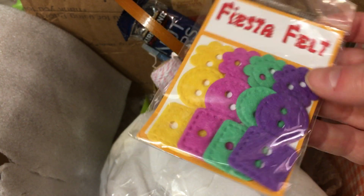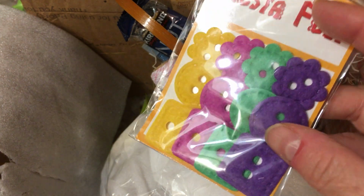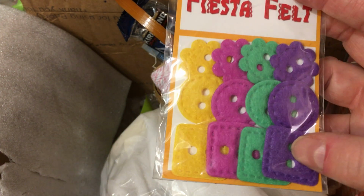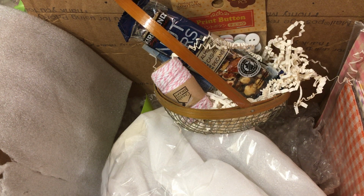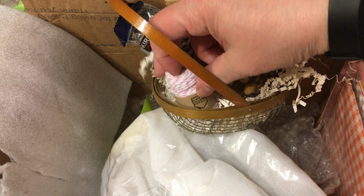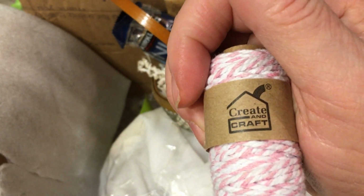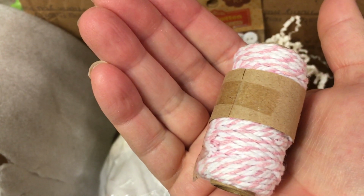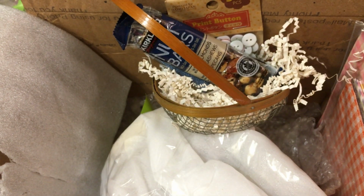Those are adorable. I used to have these in my stash, I think in red and green and blue or something. But I love these springtime colors, the purple and gold and the pink and green. Those are adorable. And then here is a little thing of twine, and this says Create and Craft, and it's a beautiful pink and white cording or twine.